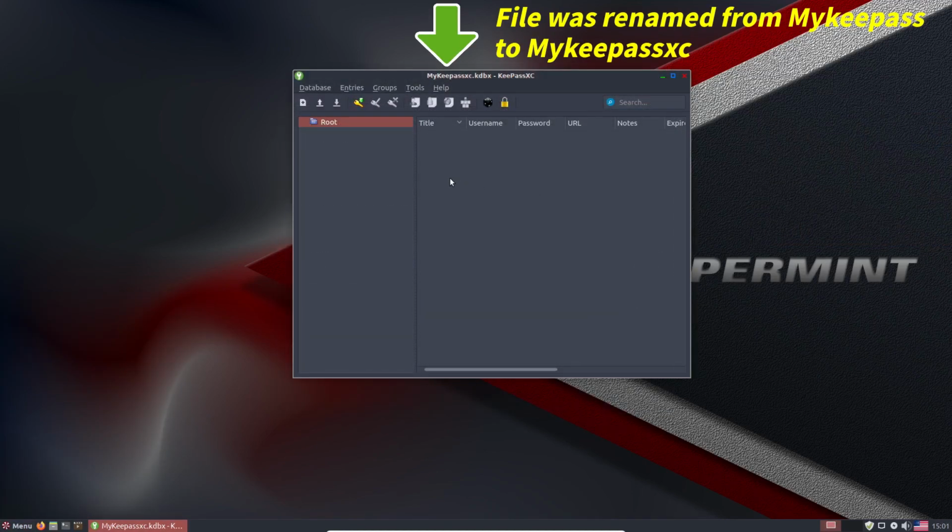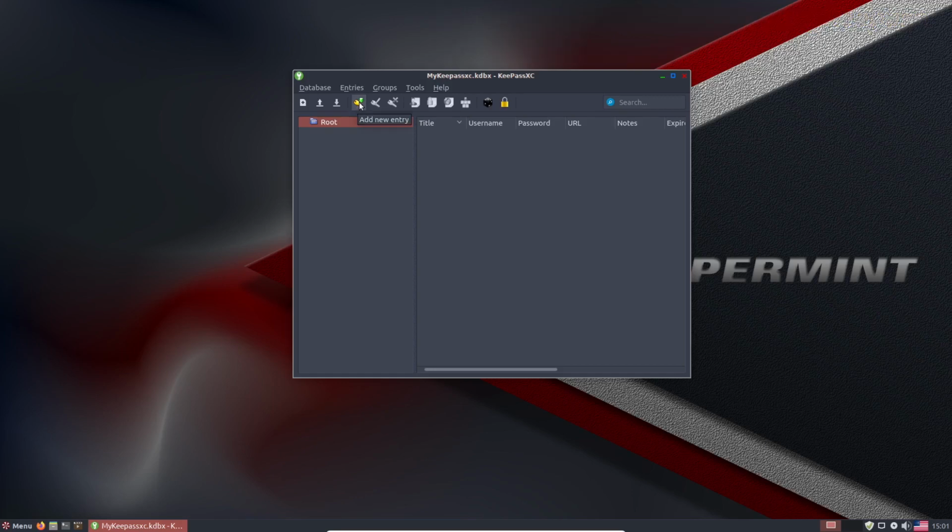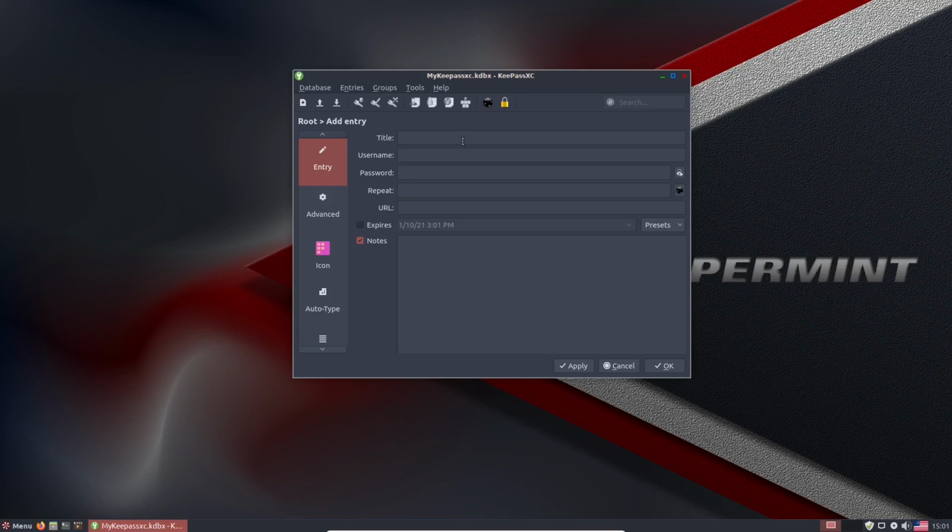So what we want to do here is we want to add a new entry, which we can do here. So let's do that. And the title is going to be NetBank. And the username is going to be Mr. C. Brash. Let's just put that, make up some fabricated name, some fabricated username anyway. So the password, I'll just keep quite simple. And the yellow line there indicates that the passwords currently don't match. And now they do match. So now what we can do is hit apply.